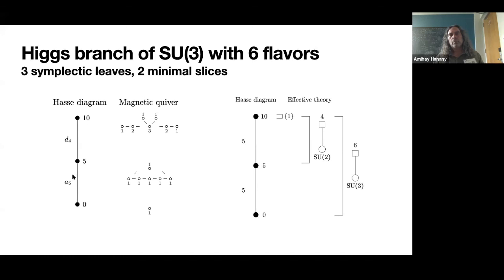Okay. In fact, it's a very interesting exercise to reproduce what we know from the theory of nilpotent orbits. Let's say I propose a quiver for a given orbit closure, then I can use the technique of either quiver subtraction or Higgs mechanism to check that I indeed reproduce all of what we know from the Hasse diagrams of nilpotent orbits.